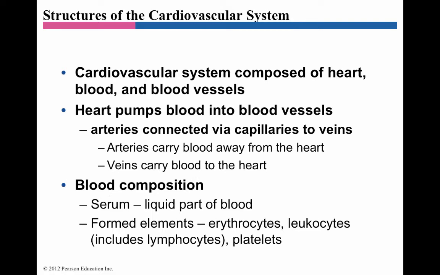If you look at the composition of the blood, it's going to be mostly liquid, like it's a red liquid, right? You do have a liquid component. It's mostly water. We call that the serum. But in the serum, you're going to have most of the dissolved components, things like antibodies. There's going to be nutrients. There's going to be gases and things.